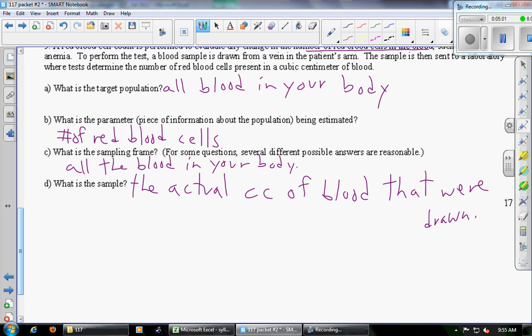For the lottery tickets example, we were trying to get information about every $1 lottery ticket in the state of Massachusetts. Did I go to every store in the state of Massachusetts and maybe pick one ticket from this store and one ticket from that store? No, I went to one convenience store. It's easier for me to do that. But that's not so great, because maybe the convenience store that I went to has tickets that are particularly lucky and other stores are not as lucky. And that's not so great.